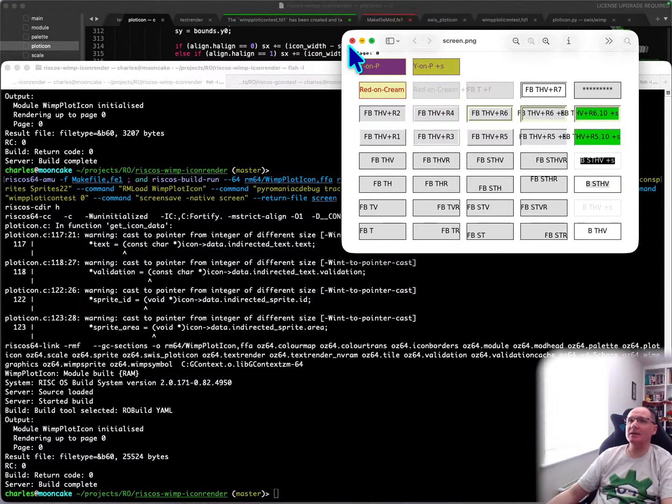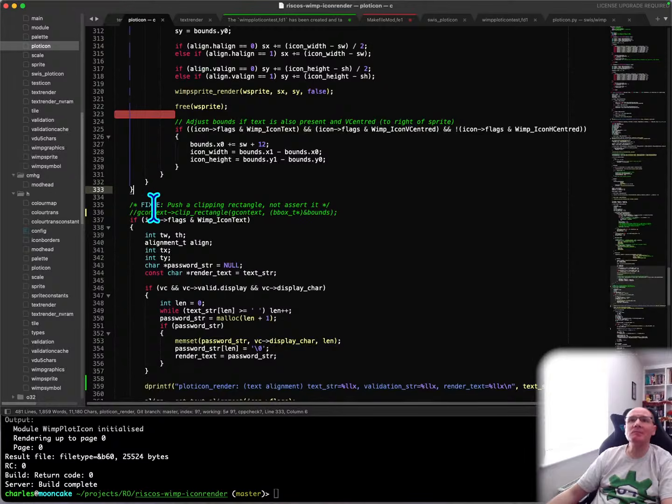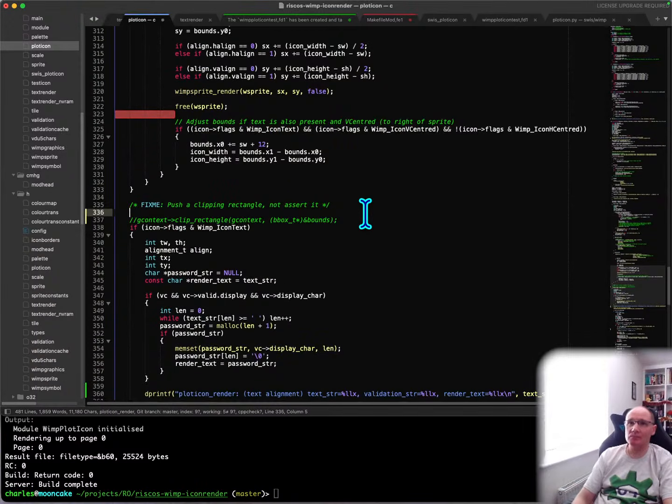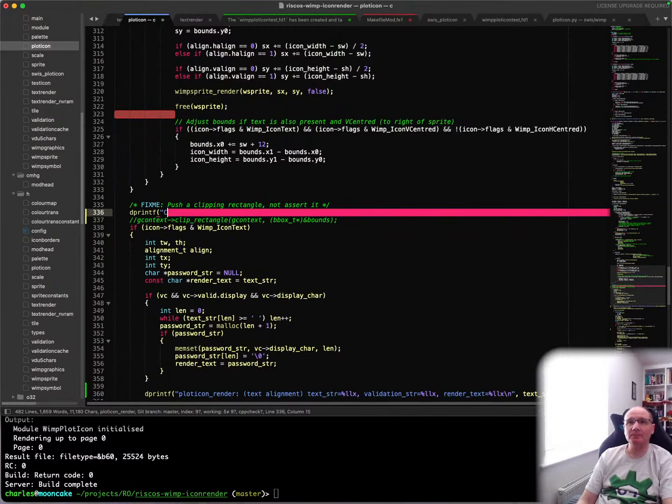Very interesting. bounds.x0, bounds.y0, bounds.x1, bounds.y1.